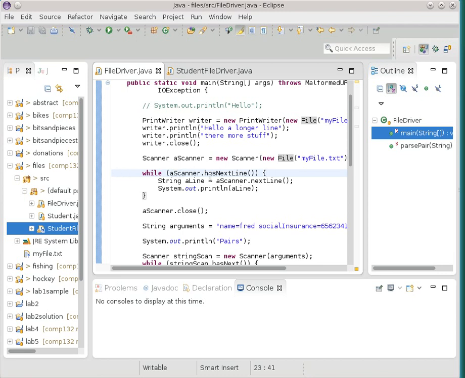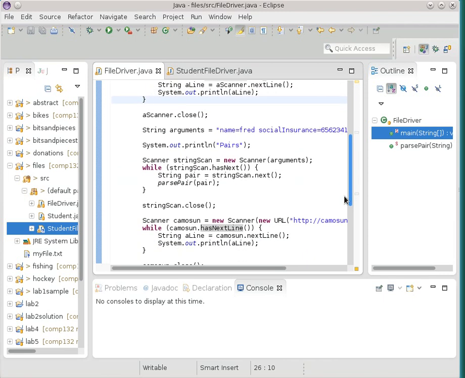Scanner has a whole bunch of has nexts. Probably the most common one is to read a line at a time if you're reading text files. So there's asking the scanner, do you have another line of input for me? Eventually, scanner says no, and then you can proceed to do something like close the file. In the case where a scanner says yes, it becomes, well, go get the next line of text for me. And in this case, we're not parsing it, we're just printing it out.